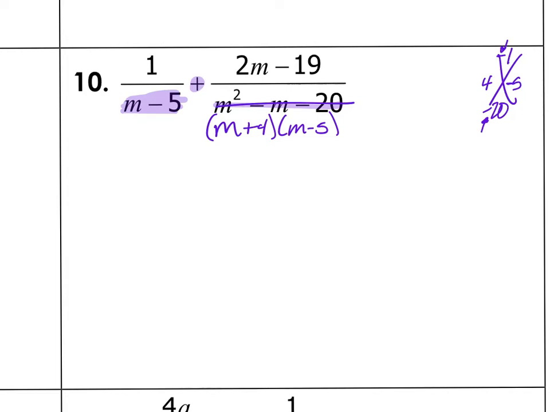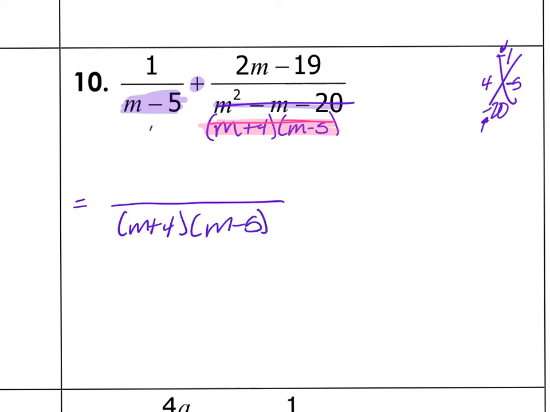Okay, so I know that this whole thing, sorry, I didn't mean to cross that off, I meant to highlight it. This whole thing needs to be in my common denominator. So I know that I'm going to have an m plus 4 and an m minus 5. Now I'm going to ask myself, does this have anything in it that this does not? Well, no, because it's got an m minus 5, and this one already has an m minus 5. See that right there? It's already got it. So I don't need another one, so I'm done.